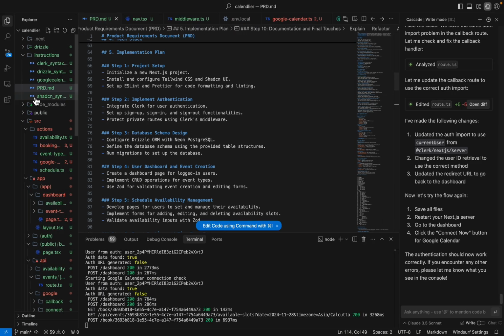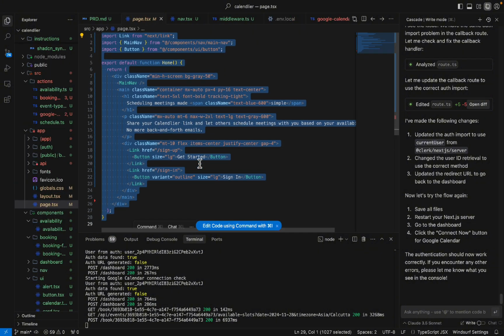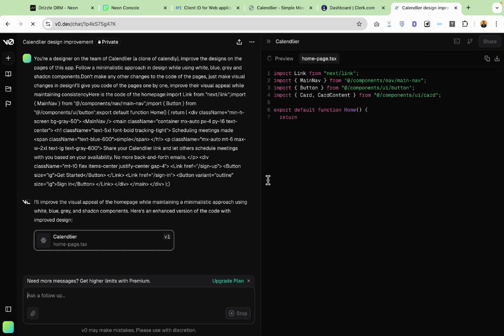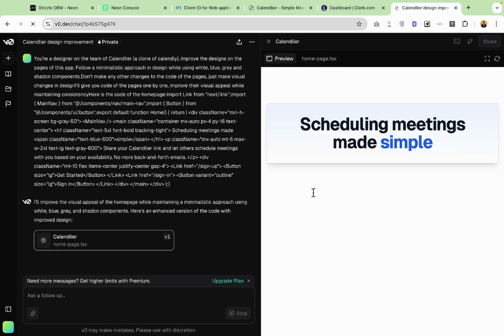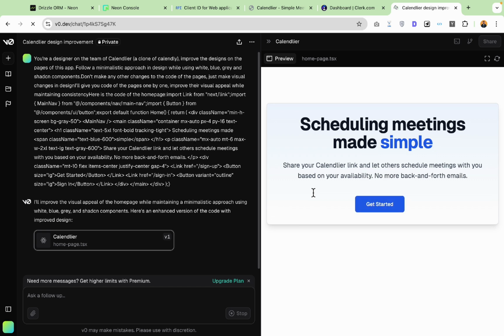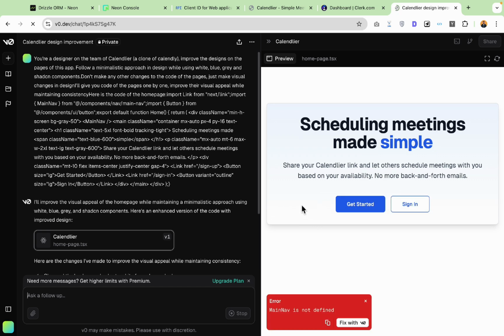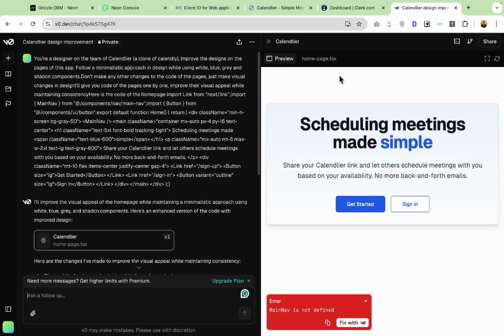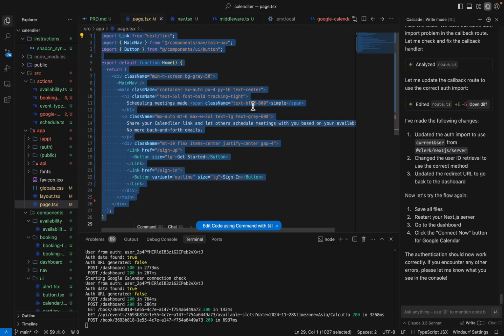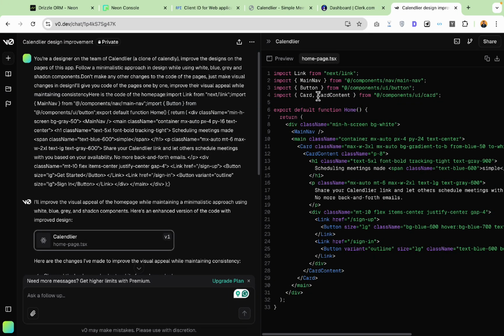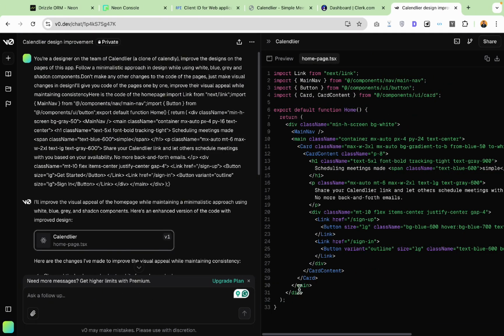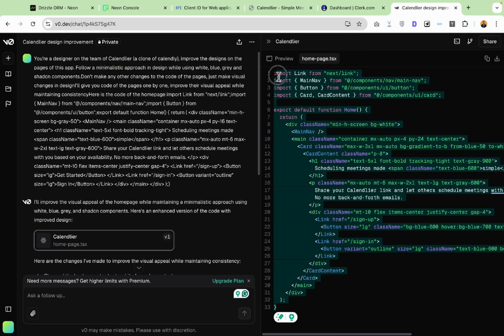So let's get the code of our homepage. Then go to the app. Let's copy this. And once you run this, you might get an error. For example, how I am getting an error here because in the initial prompt, we mentioned that we want all the functionality to be working according to our app. So it has only changed the UI. That's why the code is failing when we run it on V0. But when we paste it within our code base, then it should be working fine.